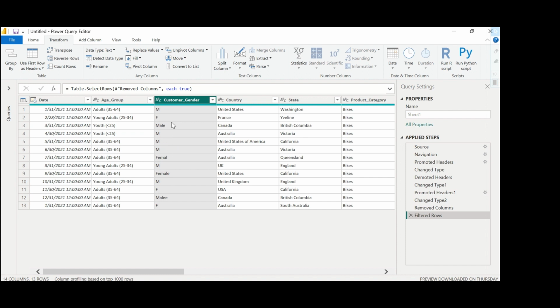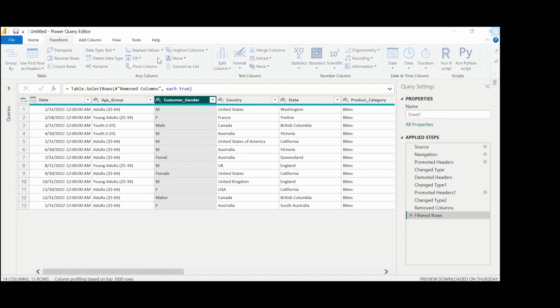There are two ways to do this. First, you can create a new column using the if function to create a new column for customer gender and replace the missing values, or you use the replace value option. So I'll just use the two options. First, I'm going to click on replace value.